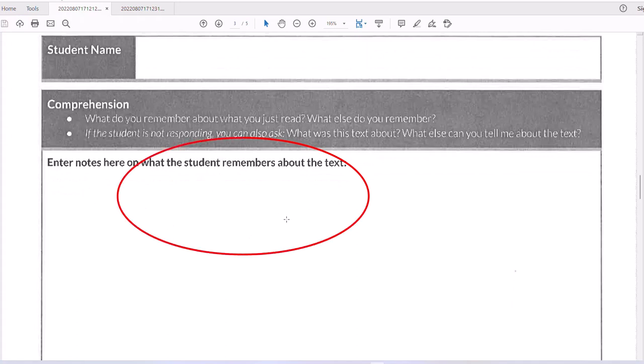Now it's very important, like I mentioned earlier, that for each student, you print out these pages so the teacher or the person doing the assessing can write down what the student is stating. This is also important because the literacy team, the literacy coach, and the teacher will need all of this information to determine how to best help the student who is having fluency issues or comprehension issues.